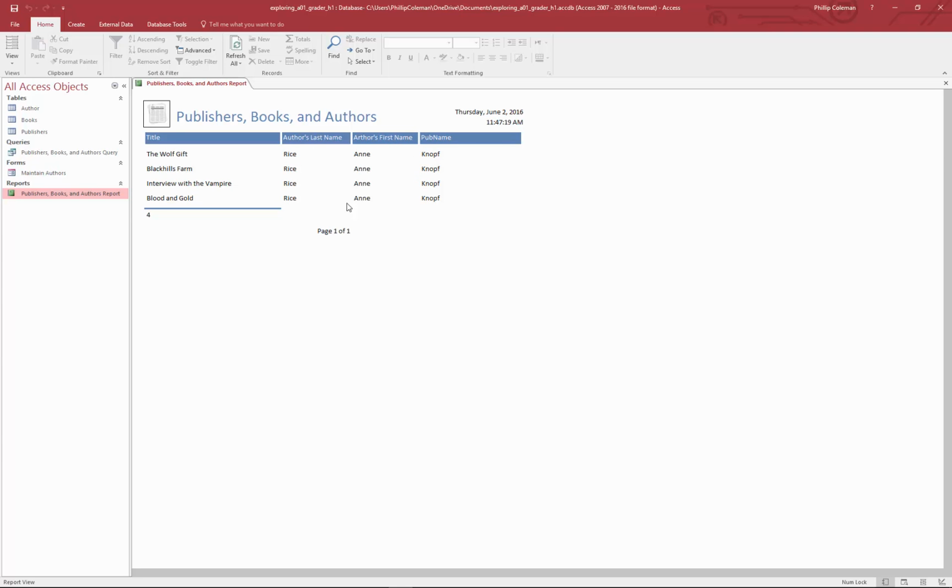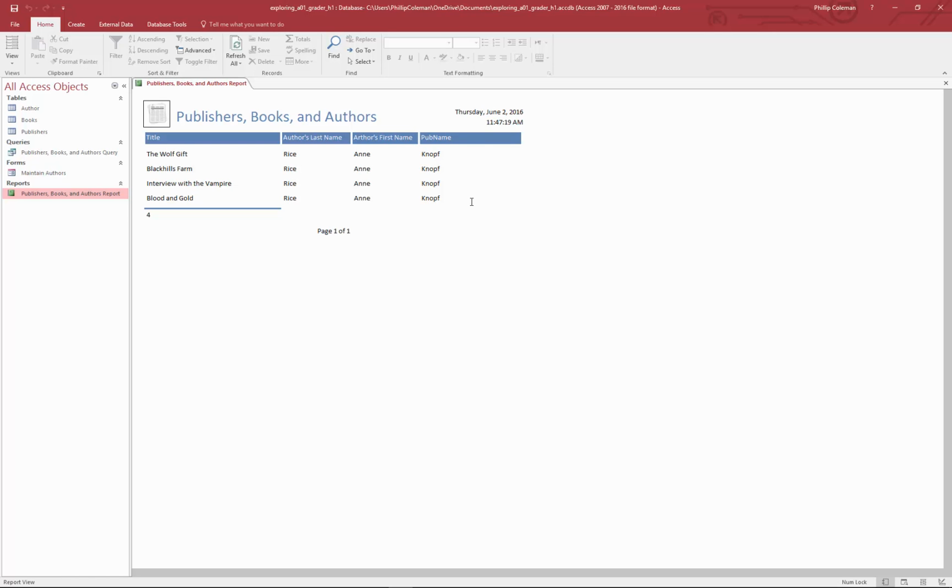But that's how you create it. They show 3 books listed as author, view the layout of the report in print view, open the publisher's books and author's query, sort the query by the publisher's name in ascending order. And you'll be able to find your sort up here. You can do an advanced filter and sort, or you can sort. That's the easiest way to do this right now. Or you can sort on this up here if you're allowed to, if you have something to show.